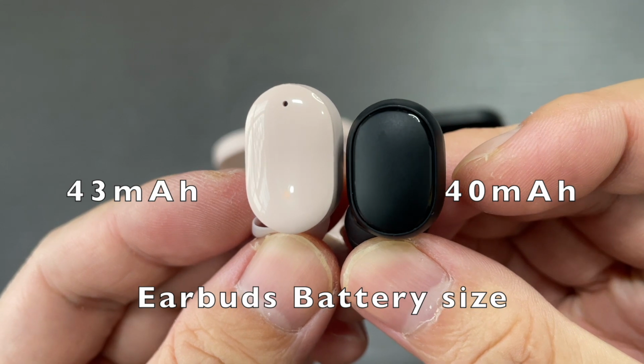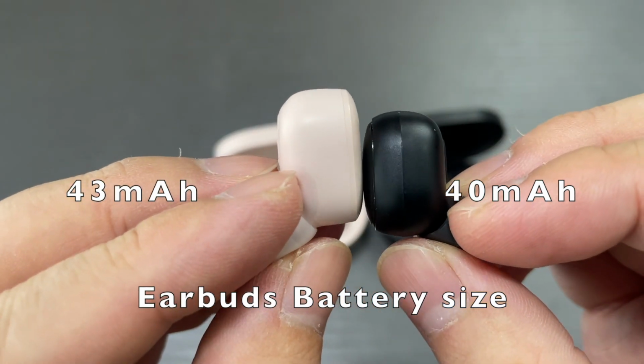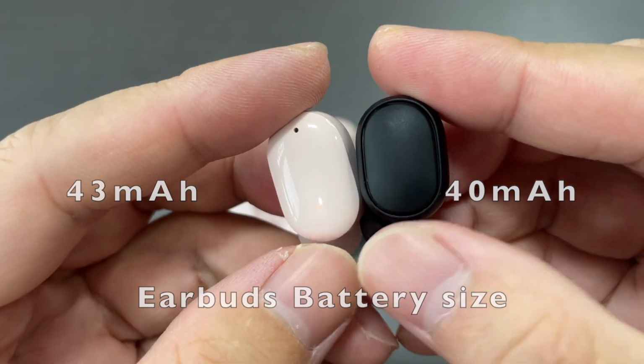Now let's put aside the general things and let's talk about the first major thing which you should consider, and that is the battery life. Now, the battery size of the AirDots 3, especially for the earbuds, is only slightly larger than the AirDots S at 43 mAh, whereas the AirDots S is at 40 mAh.